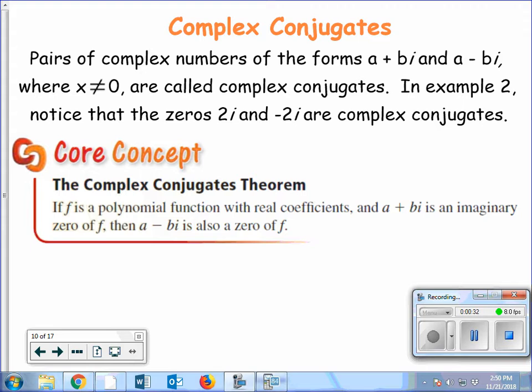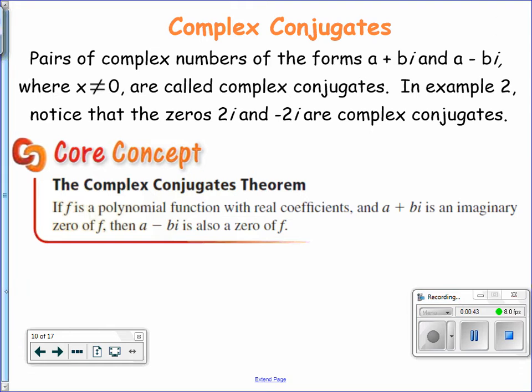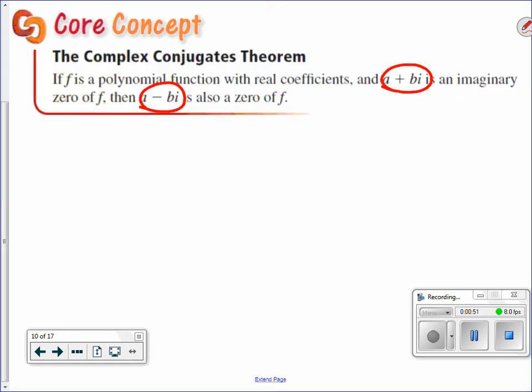Now, we talked about irrational conjugates before, and this is complex conjugates, which works the same way, okay? So basically, if a minus bi is a solution, so is a plus bi. So I talked about this earlier. If you have 2 plus 3i is a solution, then 2 minus 3i is a solution. Okay, so both of those are solutions because you have that plus or minus that's taken into consideration there.